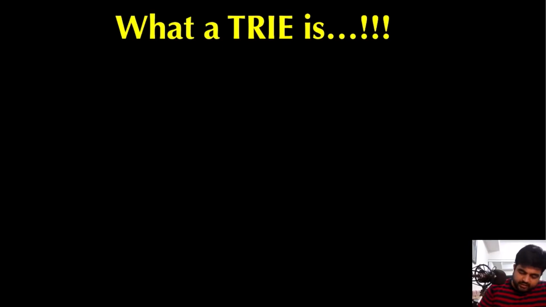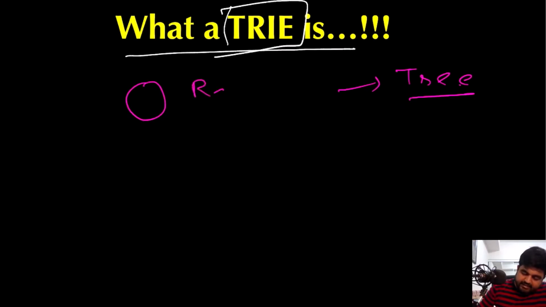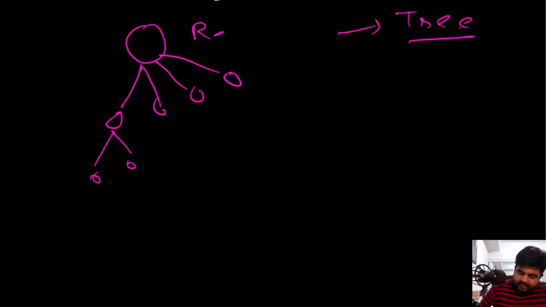Okay, so first of all, let's try to understand what a trie actually is. Basically, a trie is a tree-like data structure, but it's a little bit different, a different variant of a tree. Now, for any single tree, the basic properties are that every single tree has a root node. This root node has some subsequent children nodes. There could be n number of different children, and those children can have some children of their own, and their links form some meaningful relationship.